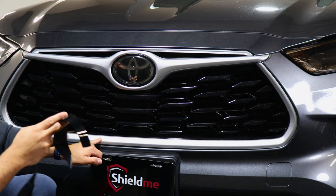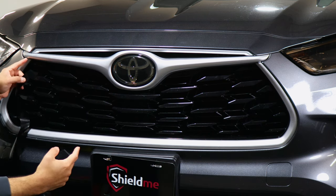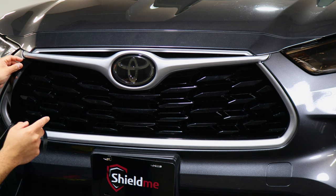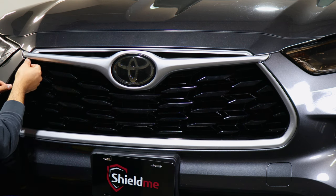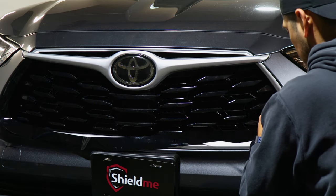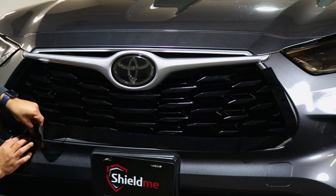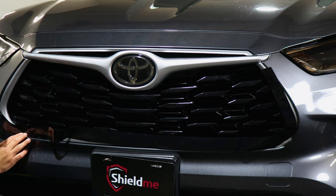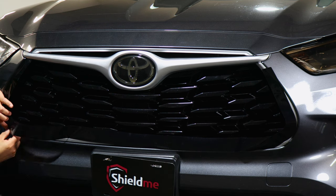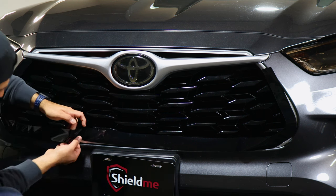We're going to start off with this piece here. This section of the chrome has a deep curve so it is a little difficult to install, so we're going to have to take our time. We want to start off by installing on one end first and making our way to the other end. Give yourself a good amount of material so it covers the top piece. Once you have it tacked down, take your time applying the rest of the film, section by section. Place the rest just to hold it in place, use the bottom half as a reference for alignment, and if you need to fix it just remove it and re-fix it.